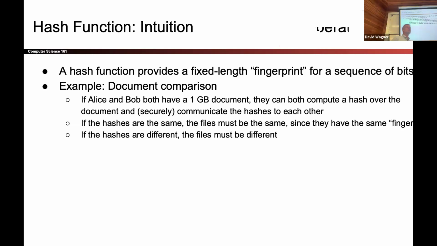And it's also going to be useful that the output of the hash function, the hash code, is short, even if the input is very long. So for instance, if I have sent you a 1 GB file, and then we want to check whether you received it correctly, whether we've got the same data, I can compute a hash function on my copy of the file. You can compute a hash function on your copy of the file, and then we can exchange the hash code. And if we have the same hash code, then we have the same contents of the file. I don't need to resend the whole file. We can just check the hash code. Yep.